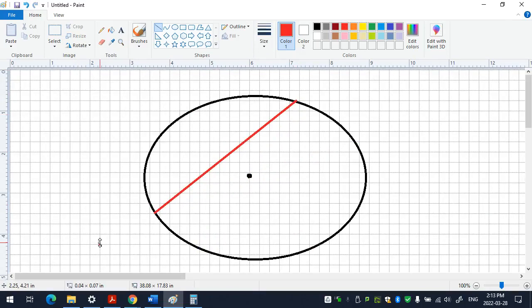Two ways to understand this. You could argue that this is not a diameter because it doesn't go through the center, the bullseye. Here's another argument. If you cut a pizza like this, are you dividing it into two identical halves? No, of course not. So what's another way to think of a diameter? A diameter is a line that cuts it into two equal, even parts. That's what we call a what?